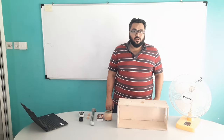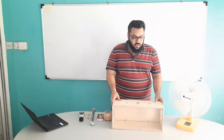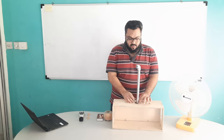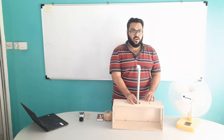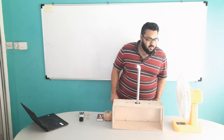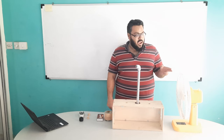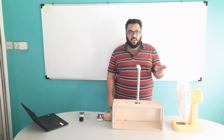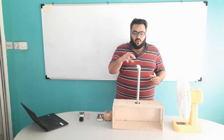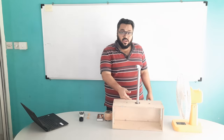So we will look at the procedure of this experiment now. Firstly, we have the tunnel here. We will be putting the chimney in the center hole provided in the tunnel. However, one important aspect of this experiment is that we need the top of the chimney and the fan to be in line, so that we can see the impact of wind on top of the chimney.